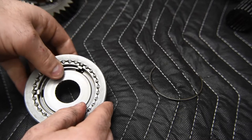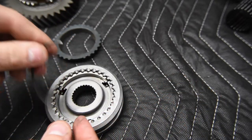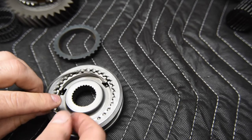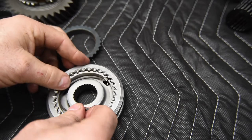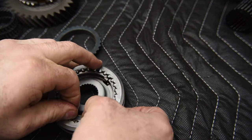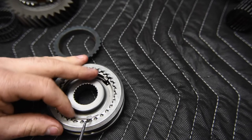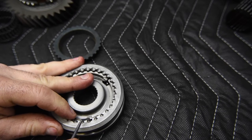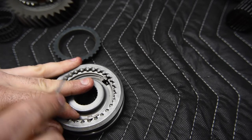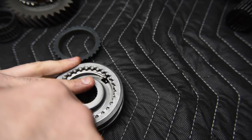So that one's in. Now I'm going to take my whole deal and turn it over and then put in the other side, making sure that this spring engages all of the inserts, because you don't want to have one insert that's loose. I don't know how it could fall out, but you know, anything could happen, right? So we just make sure that the insert spring goes in and it grabs onto that insert. There we go.